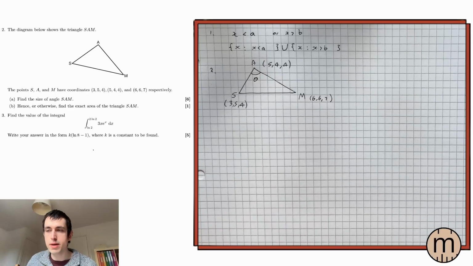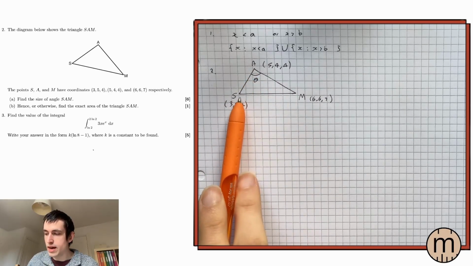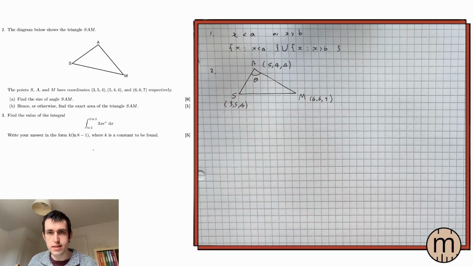Now this should be reminding you of either the sine rule or the cosine rule, because we've got a triangle and there's an angle that needs to be found, and we don't know it's right angled. It might be, but we don't know that. Because we've got the coordinates and we don't have the actual side lengths, that's the first thing I'm going to do. So there are two ways of doing this.